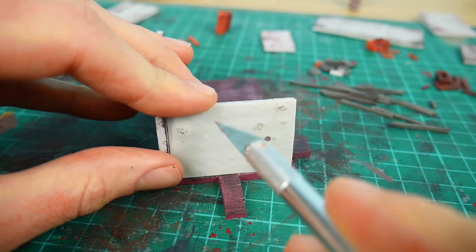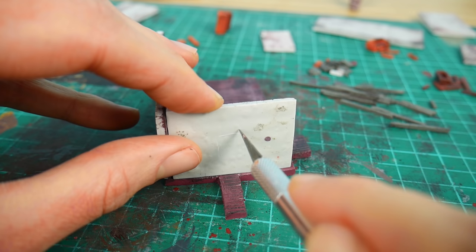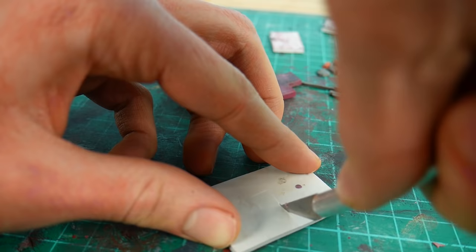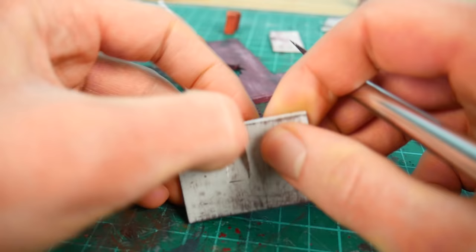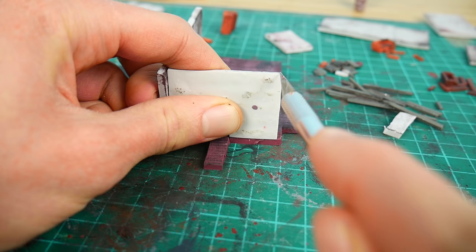Mr. Chirik forgot to make doors here, so we're going to cut them. And meanwhile, I will answer your comments. Someone in the previous video asked in a comment, is it hard to cut the clay? And I will show you how hard it is. Yes, it is pretty hard. Okay, almost done. Well, it depends on the thickness of the clay. Now we're going to cut just a little bit over here and it should be much easier.